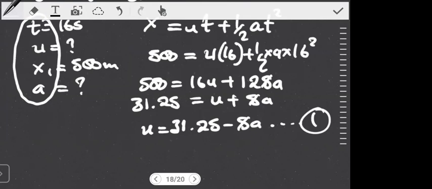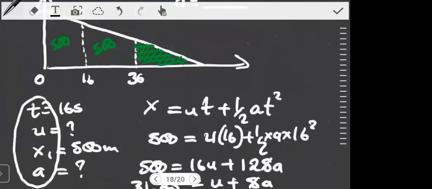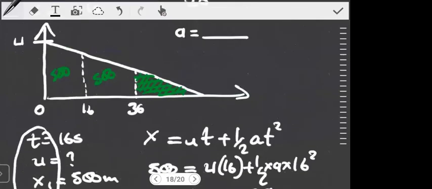Okay, so with this equation, we see that we have two unknowns. So what it means is we need to come up with another equation that has the same two unknowns, that starting velocity and that acceleration. Lucky for us, we actually have the means of getting the second equation. If we look at our question, we notice that the question talks about a second displacement, a second half kilometer, which took place in 20 seconds.